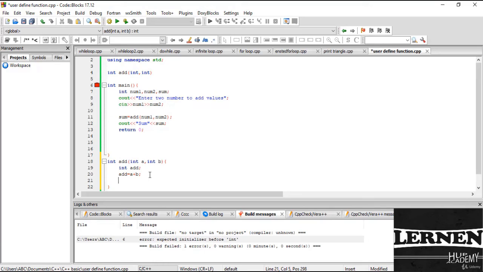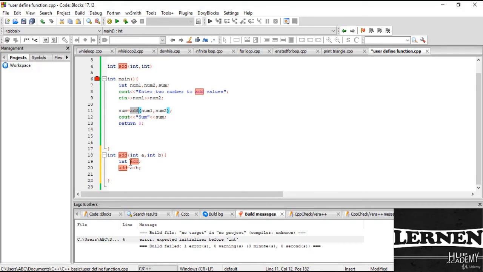As you just see here, I am defining the logic of that. First, it takes the user input from number 1 and number 2 and sums this, taking the value in the sum. So all these values go to this add function. So I take integer as add, and then print the value which is a plus b, and then the return type of this function is, I just write here add. So this is the return statement.